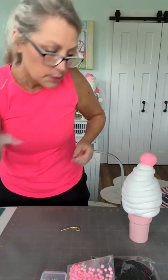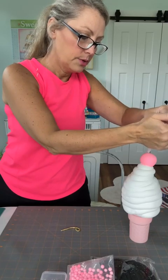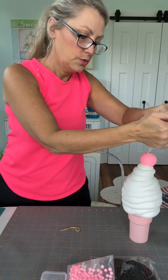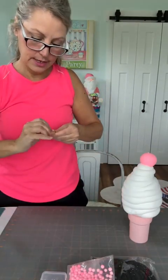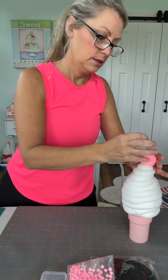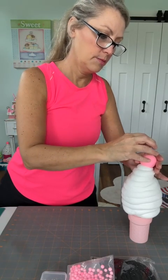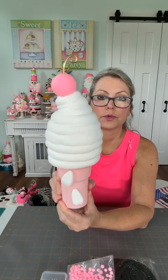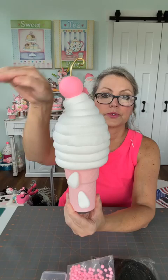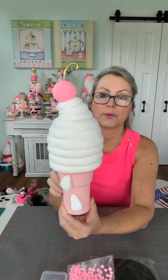Welcome. Okay. All right, and then I'm going to put just a tiny little drop of super glue right where we made the pilot hole. And then push in our curly gold stem into the pilot hole. And then you have your stem for your cherry. So cute. And see how the ice cream's going wonky that way and I put the stem going wonky that way. Hi, Michelle. How are you? Welcome.